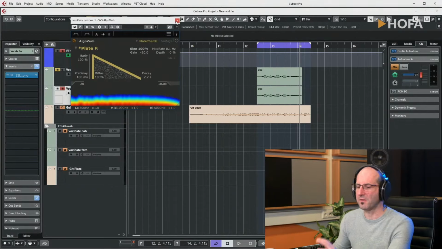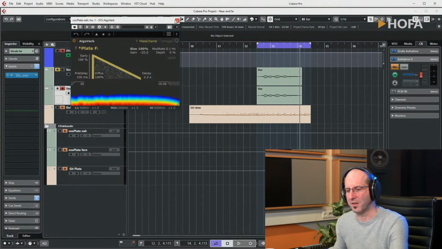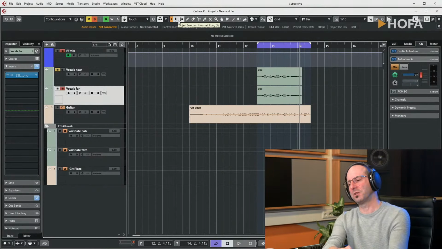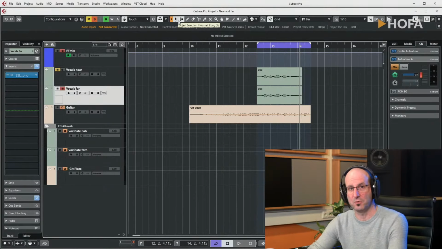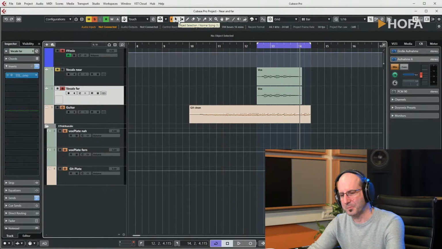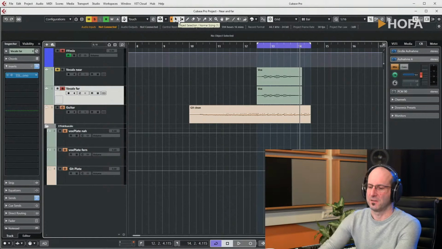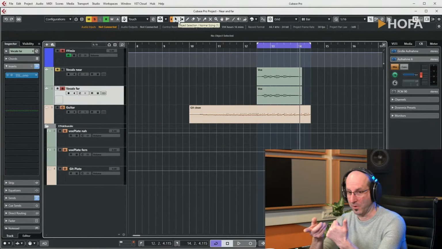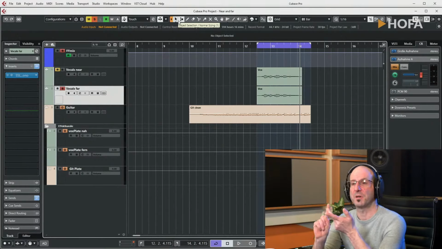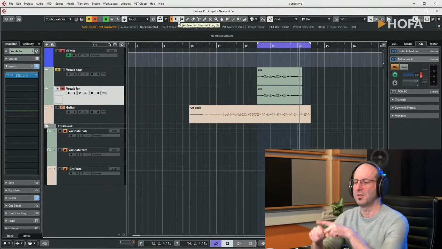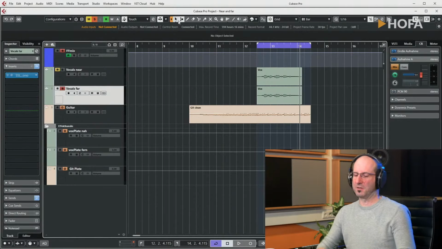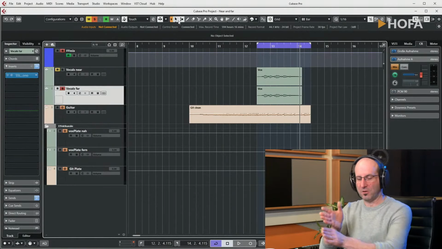And all these parameters have to play together, and they affect each other. If only one parameter is working but the others are not, you don't create an illusion of different positions in the room. So when you want to place a track farther in the background than another track, it has to be quieter, it has to have more reverb, but it also has to be somewhere in the center of the stereo field. That's not happening here because they are all in the center.